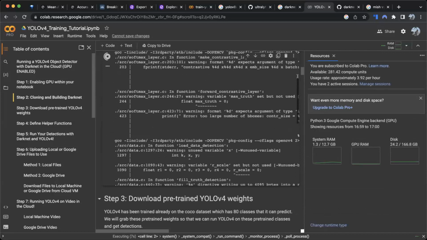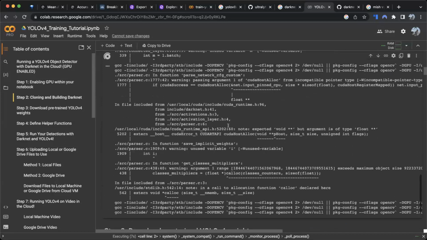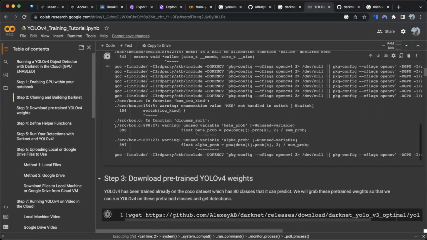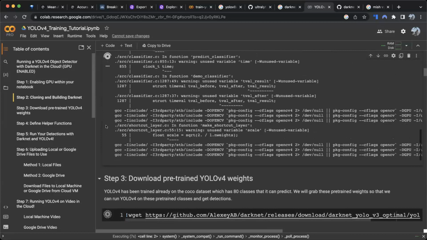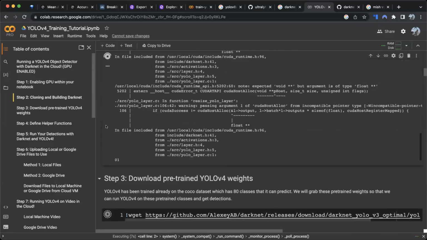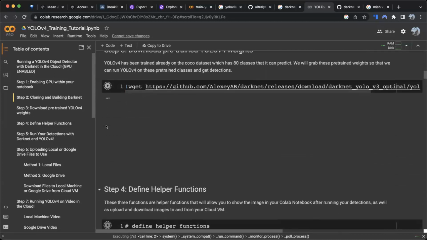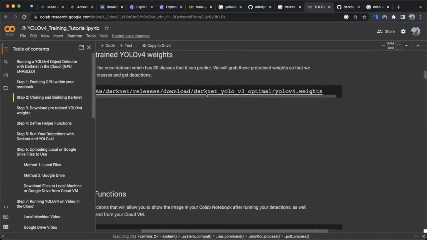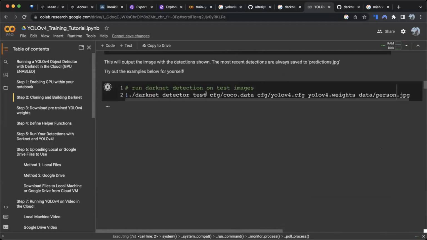Let's see. So far, it seems to be running with just a few warnings, but warnings are expected, so that's nice. It's still compiling. That's good. This is great. It's running. It's compiling. Here it's downloading the weights.